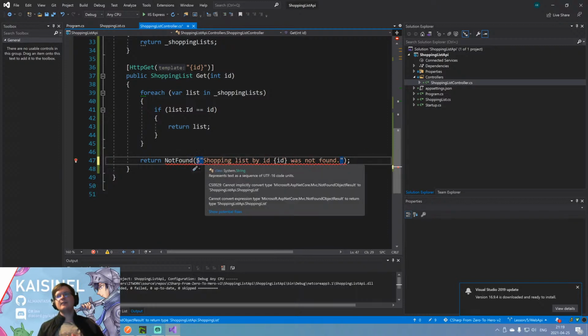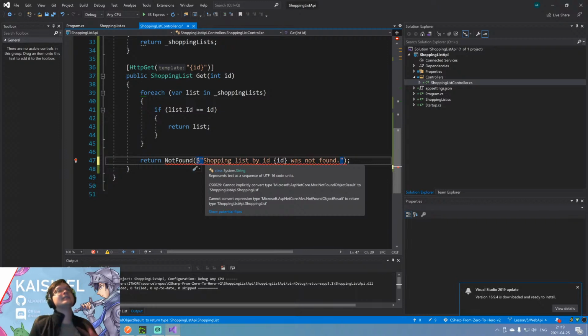Actually, when you are trying to work with controllers, you will need to return a whole different set of HTTP status codes.